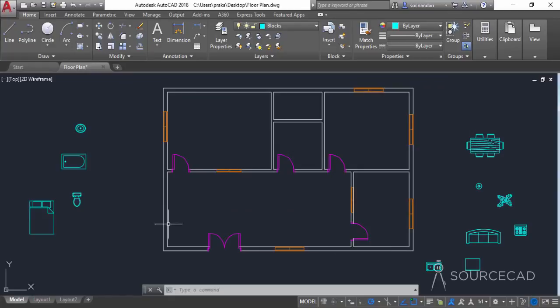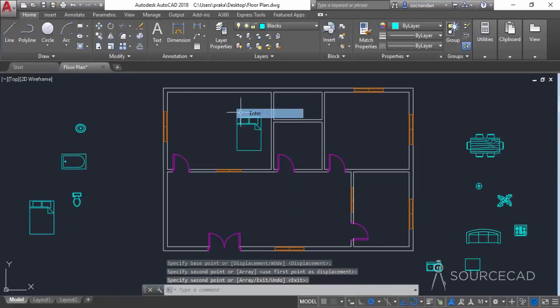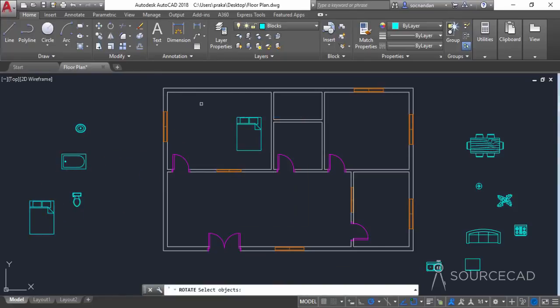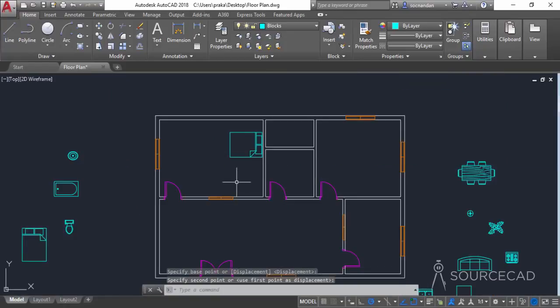We have now a sufficient number of blocks here in the drawing area. Now we'll add these blocks one by one in our drawing, and I'll start with this bed. So select this one, make a copy of this, and move it here. Now we can rotate this one. So select the rotate tool and rotate it with this point, and I'll rotate it just like this and move it once again to the required position. In this case, I'll place it somewhere close to this point. Let's zoom a little bit, and there we have it.